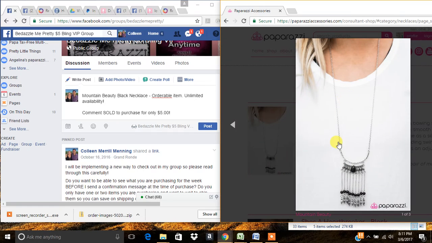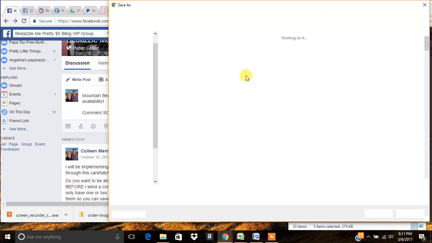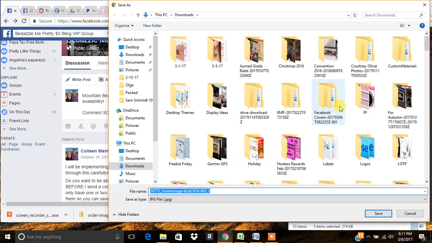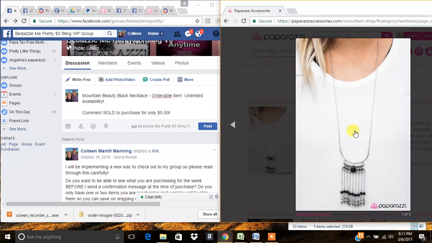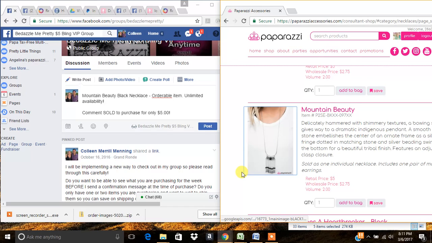Actually, what you probably should do anyway, because you want to keep track of what you order or what you need to order, you can right click and save your image, create a new folder somewhere on your computer, you could call it orderable items or the date to place an order or something like that. Just whatever you want to call your folder, and then save the image, because you're going to want to remember what you posted and what you need to order. And then if you've got that in a folder, you can make copies, however many copies you need for people, and create a folder with their name on it so you know who ordered and how many you need to order.